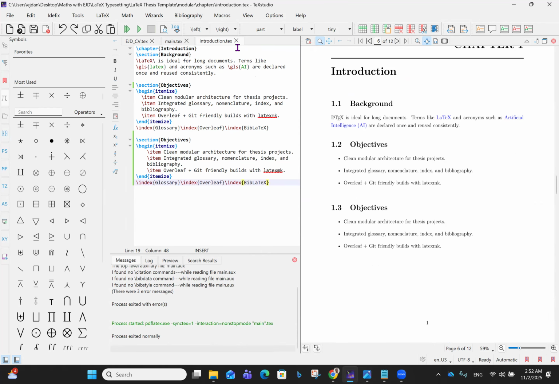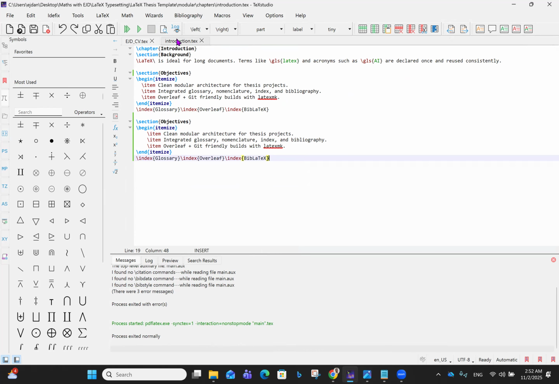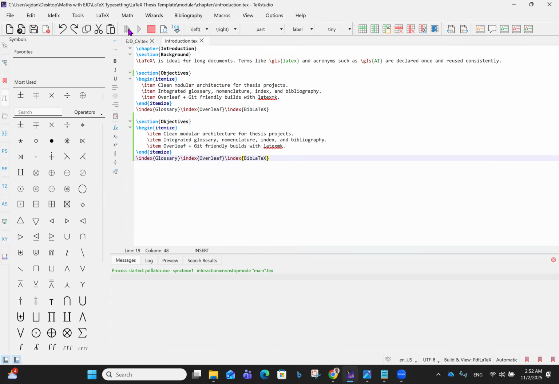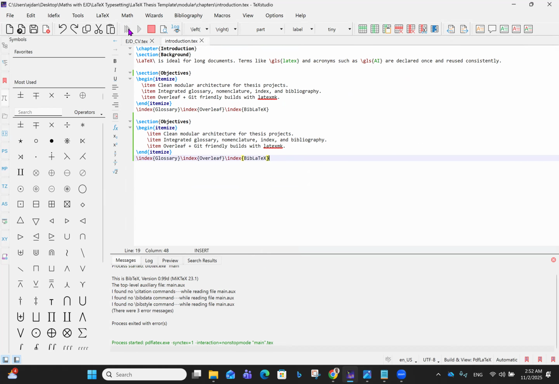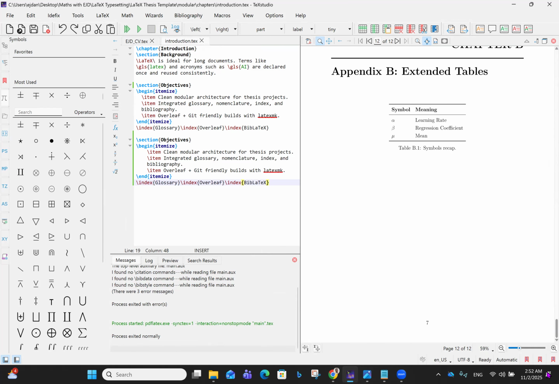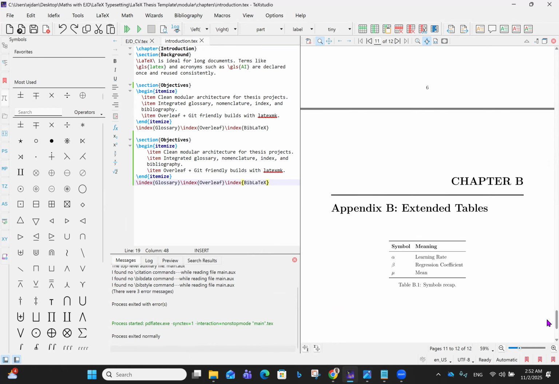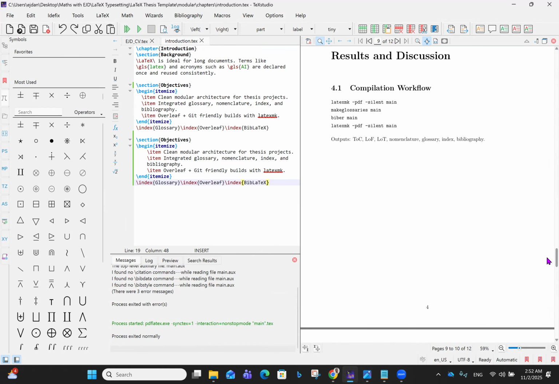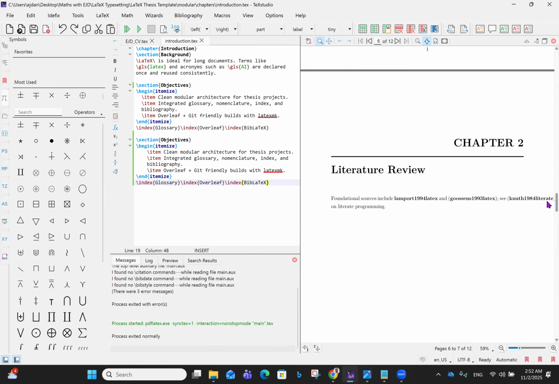When you work on a separate chapter and you run it, the main document, in fact, let me close this and see what happens. Let me run this again. I only updated the introduction part, and then it's the whole document that gets projected. So if you work on a part, it compiles the whole when it's time to compile. And then you see the whole thing going down to the appendices. Here we don't have the glossaries.